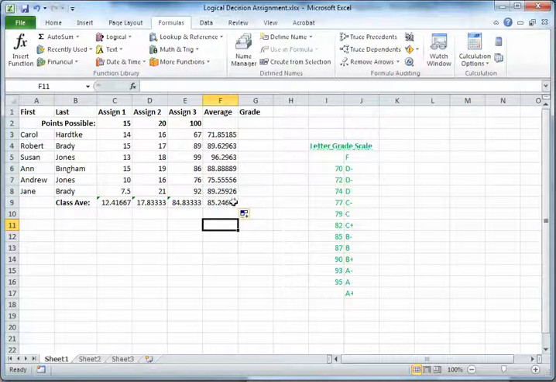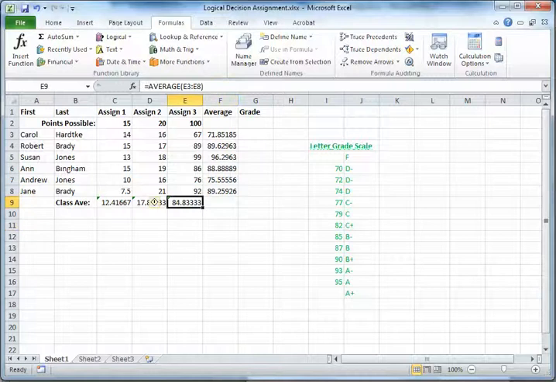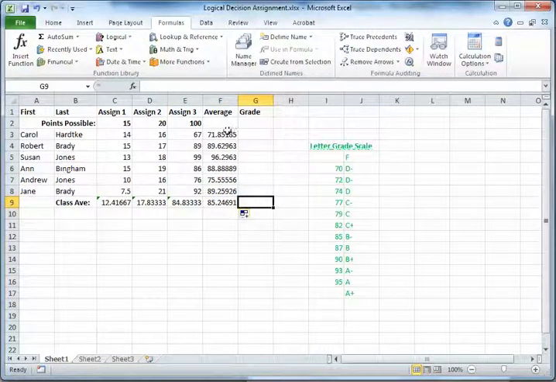You can think about that a bit more. I am not going to average the averages. I don't want you to think that that would be a bad thing to average the averages. There's no reason I couldn't just drag that across to see the class overall average. That would work just fine.